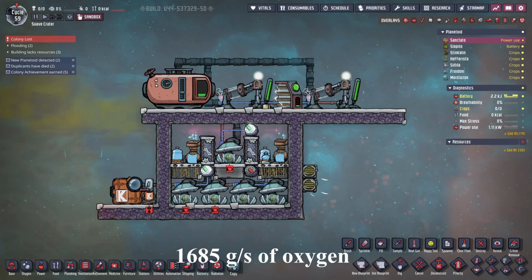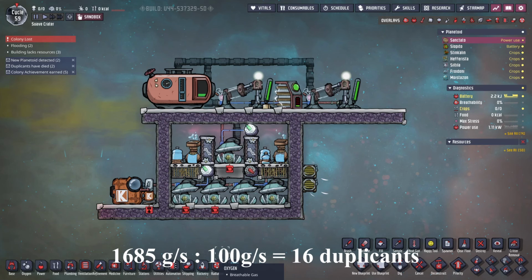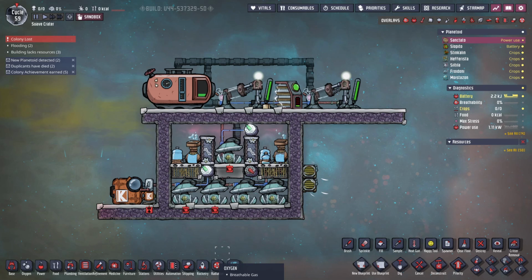We can therefore conclude that this setup can power all its devices, and it even has 256 watts of extra power after it powers all its devices. And it can support up to 16 duplicants because it generates 1685 grams per second. So probably you want to be a little bit safer and go to 15 or 14 just in case you have duplicants that consume more oxygen or have a debuff, but it can support up to 16 duplicants.